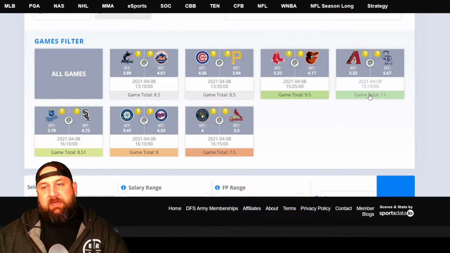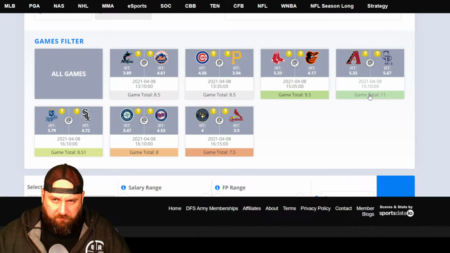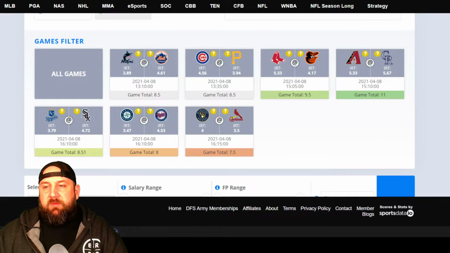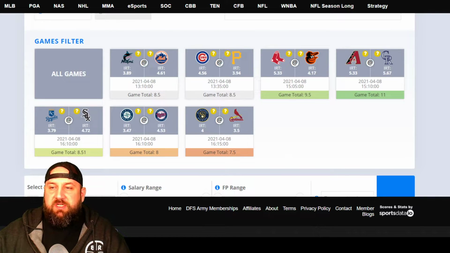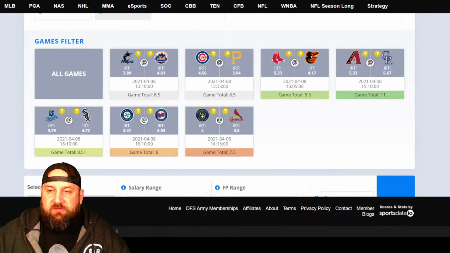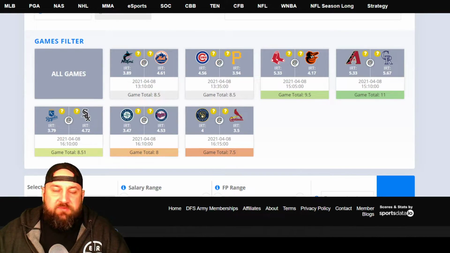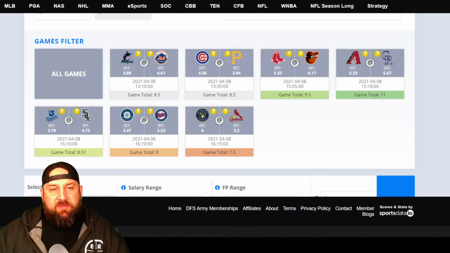Coors is on the slate. All right, so let's talk about Coors a little bit. We have Merrill Kelly up on the mound for Arizona, and we have Jon Gray on Colorado. Both of them are not big, high strikeout pitchers. 20% for Merrill Kelly, 22% for Jon Gray. Arizona doesn't strike out a ton against righties, only a 20% clip, and a .312 wOBA against him. Jon Gray is a good pitcher.